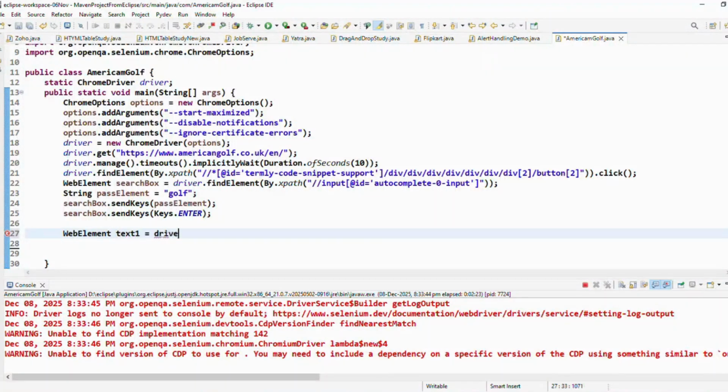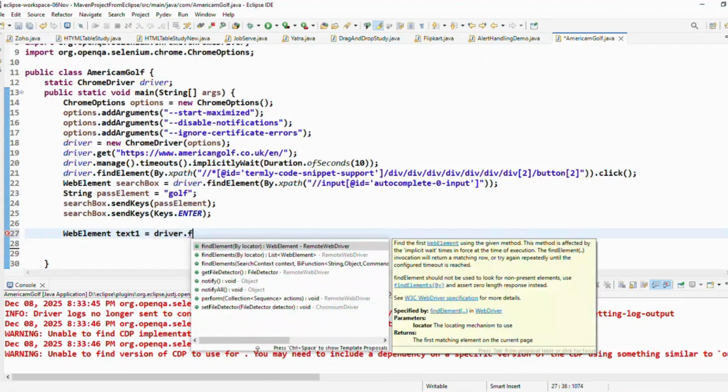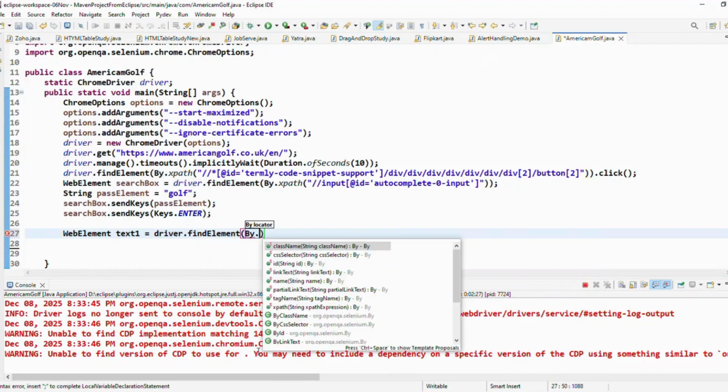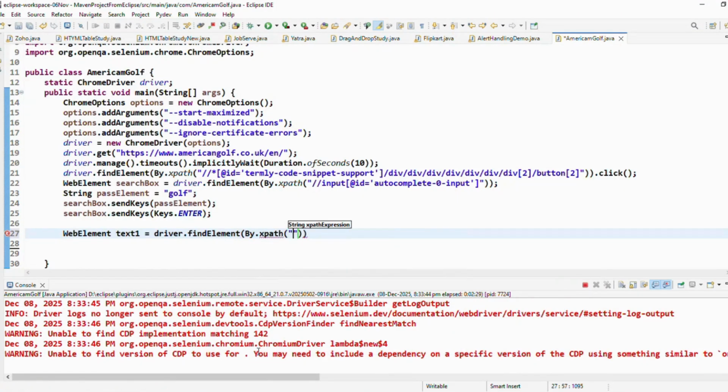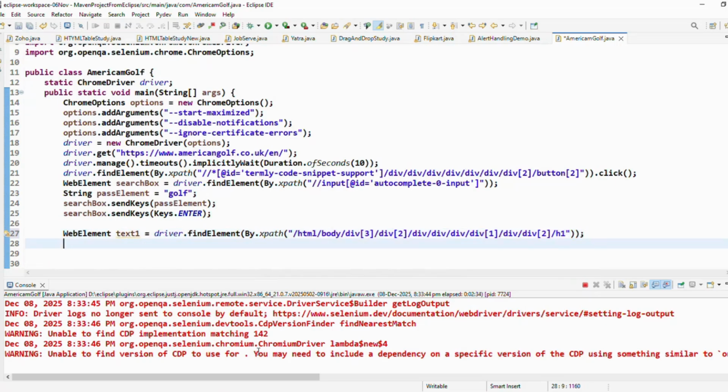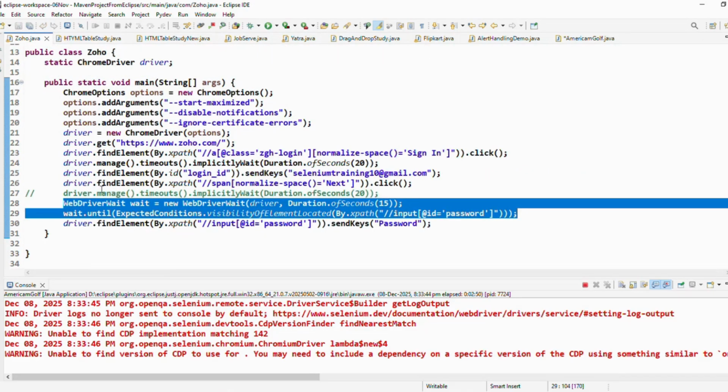Say driver dot find element by dot xpath, and the xpath we have just given. Now just before this, what will I do? I will go for the WebDriver wait.